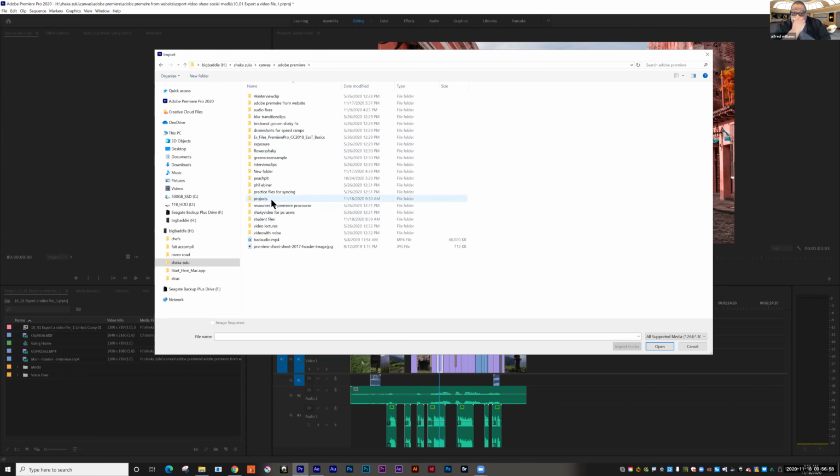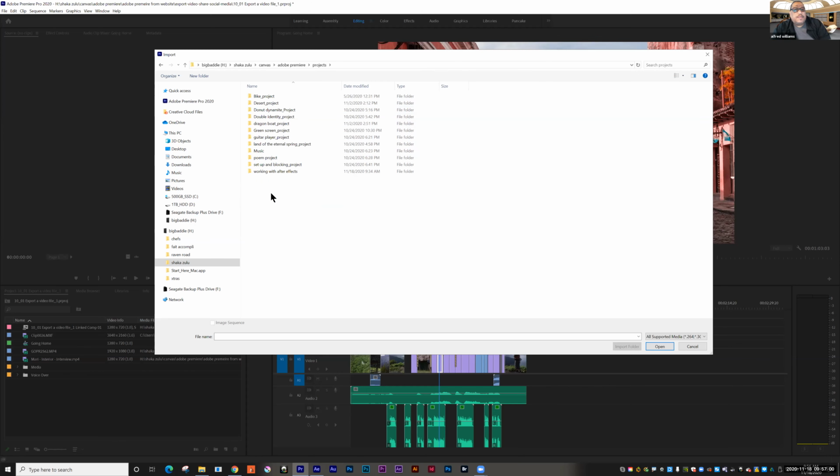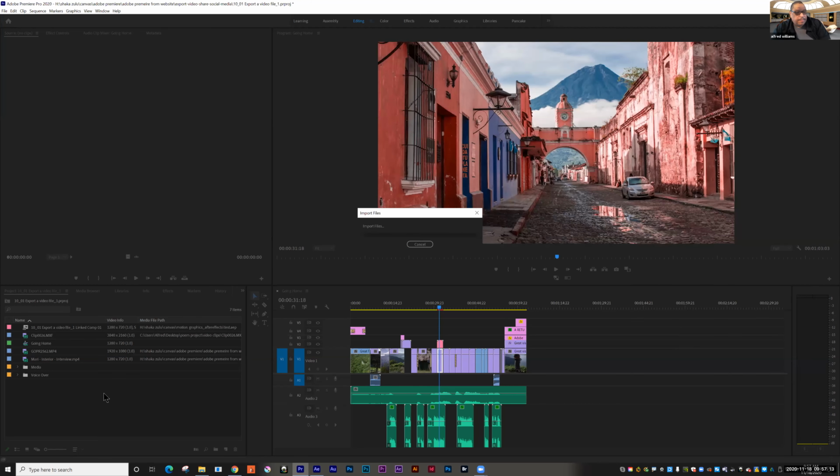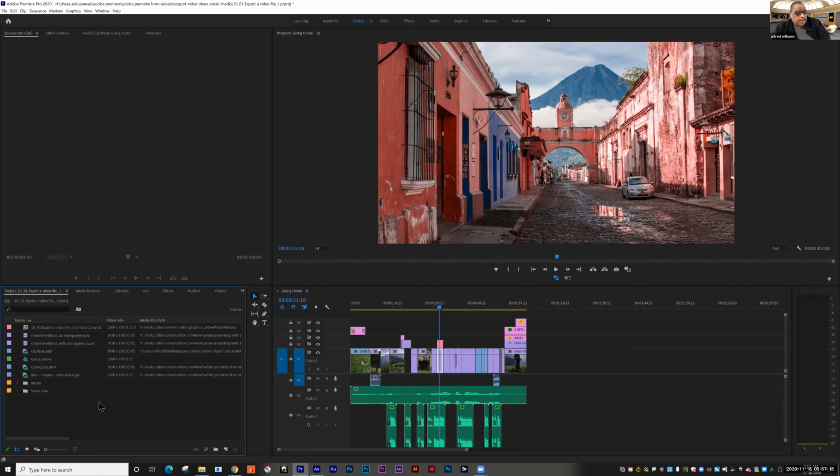And I have a folder for you. It's going to be called Working with After Effects. And I have two files here, clean lower third with transparency and clean lower third without. I'm going to open both of those, import them directly into my project.